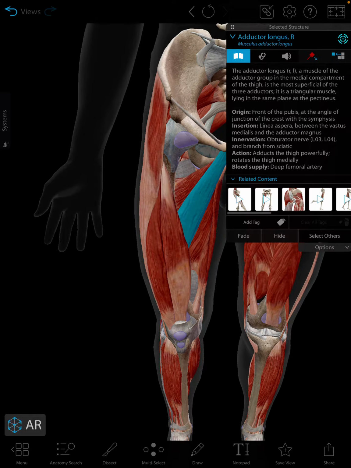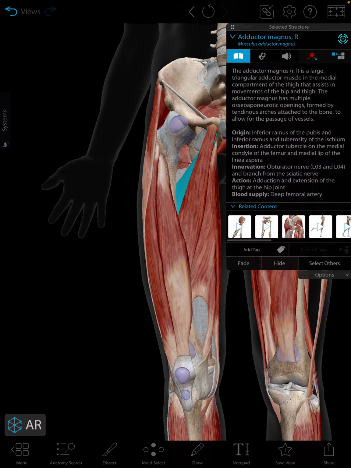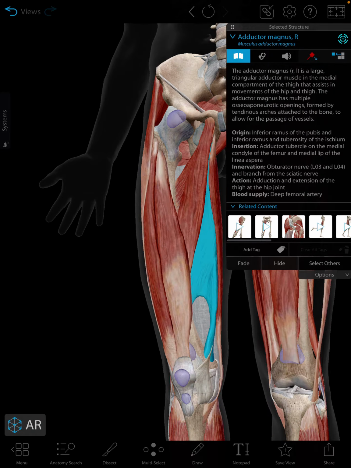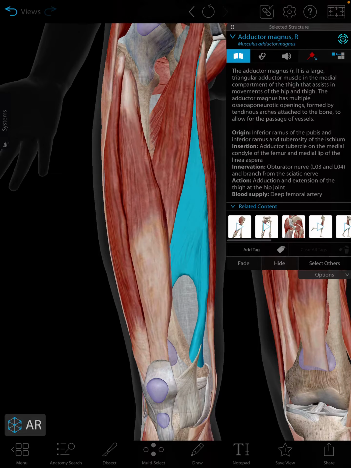If we have a longus, we probably have a brevis, and so that's what we see right here. So also attaching from the pubis onto the linea aspera of the femur. We have one known as the adductor magnus, this large one here. And then this opening in the adductor magnus down here that you see distally, this is known as the adductor hiatus, which is an opening that allows some vessels to pass through.